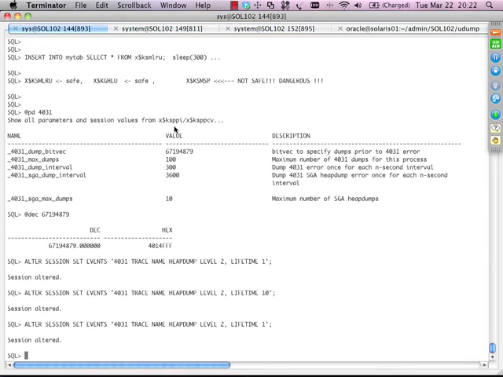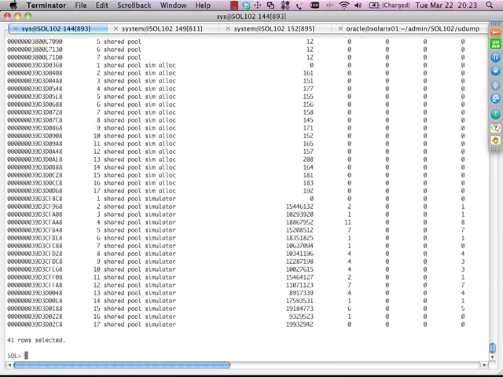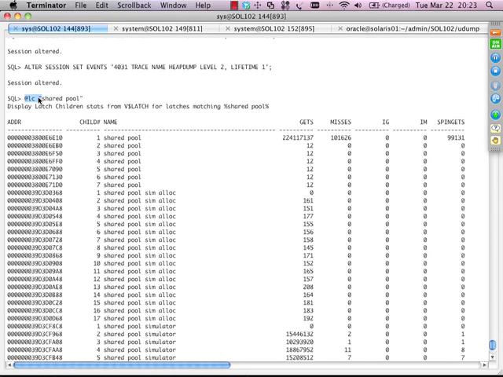Nevertheless, I'm going to show you one more thing. I'm not going to go too much into detail, but I'll show you one more thing. When I query $latch children, since 9.2 onwards, I will actually see that we have 7 shared pool latches. So this is not true anymore that there is only one shared pool and one shared pool latch. Actually, since 9.2, Oracle can have up to 7 shared pool subpools. And each of these subpools is physically separate from the others, and each is protected by its own latch.